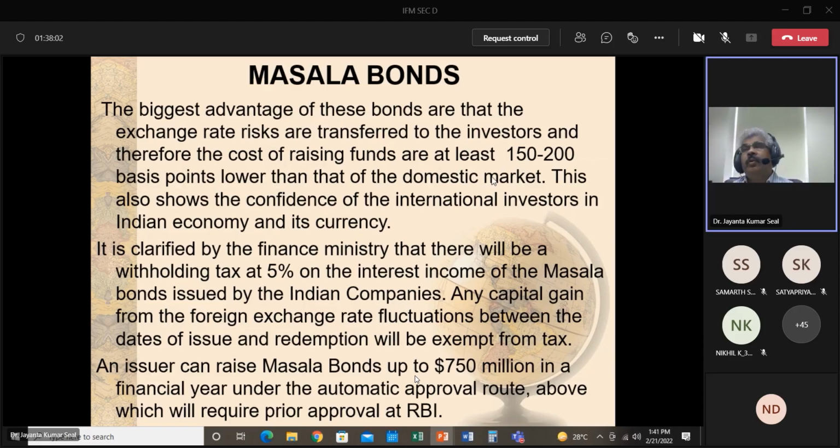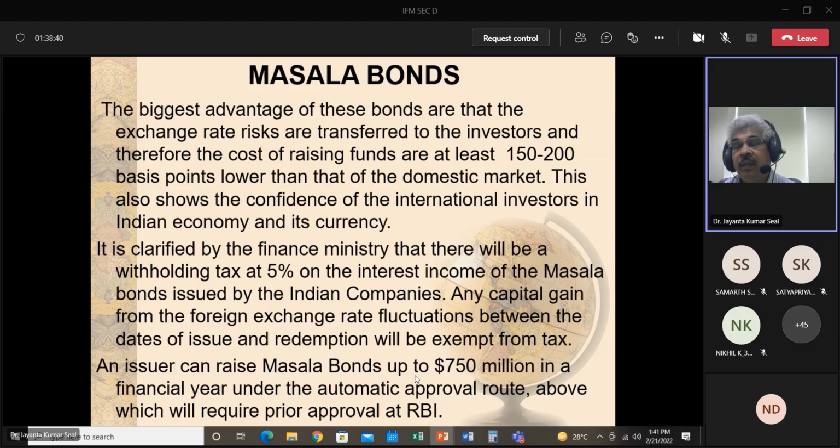So basically, if you borrow in the domestic market, in the Indian market, whatever is your interest rate, if you issue these bonds, you can issue at a rate 15 to 20% cheaper than the domestic interest rate. Now, the question is why the foreign investors will buy it. First of all, they are bearing the exchange rate risk. If the rate of interest is low, why should they invest?